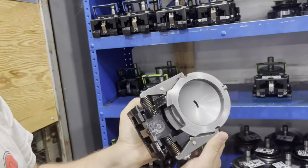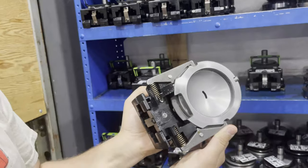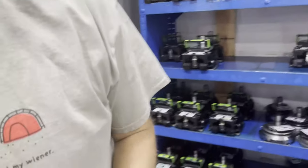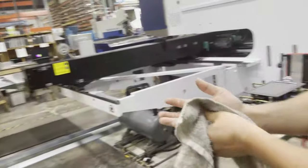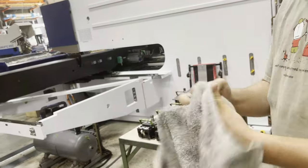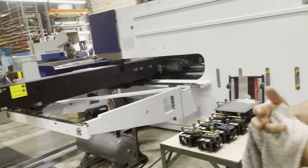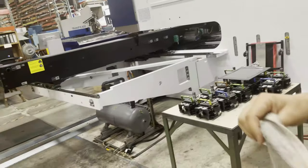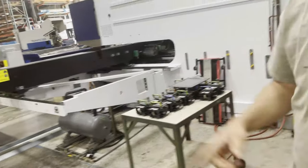This is kind of an odd shape that would be used to put a radius on the corner of a part. Okay. And everything's got grease all over it. Right. That looks like a little tool oil on your hands. Keeps them soft. Now let's go around this direction and head out behind it.